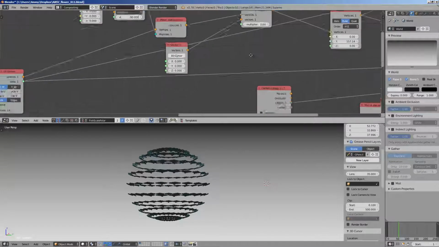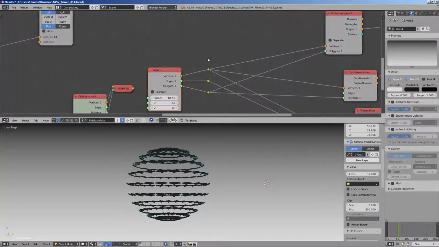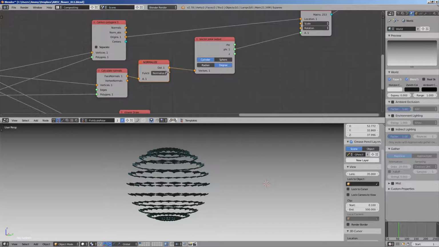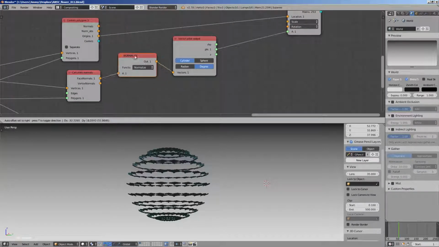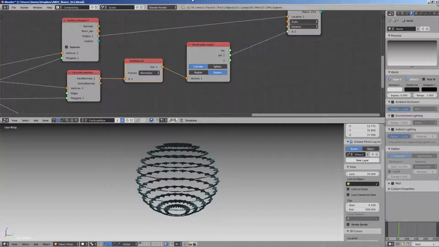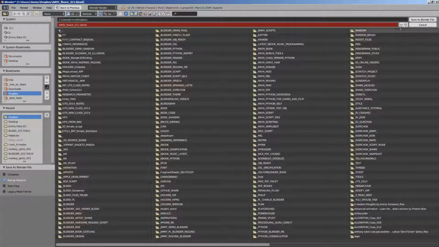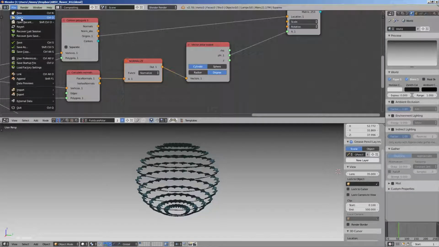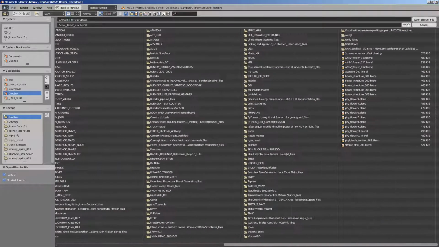What I did change is just adding two nodes here, normalize and vector polar output. Previously, I'm going to save this, and then I'll reopen the one that we did earlier. Hopefully I still have it. So flower number 12, 13, I think number 10.